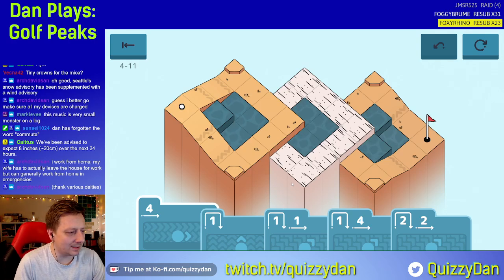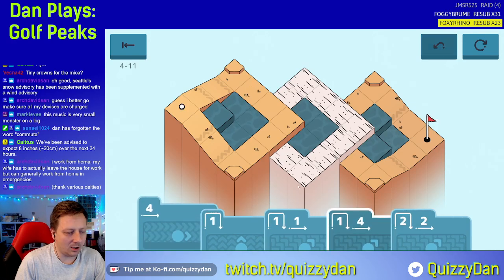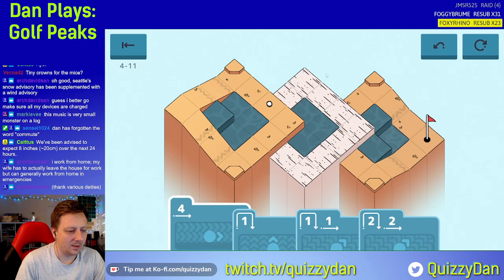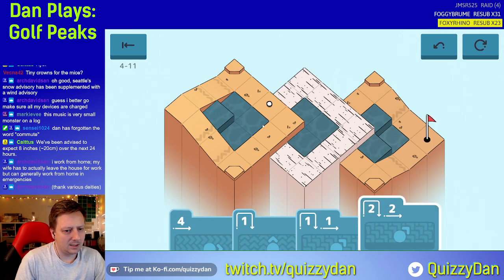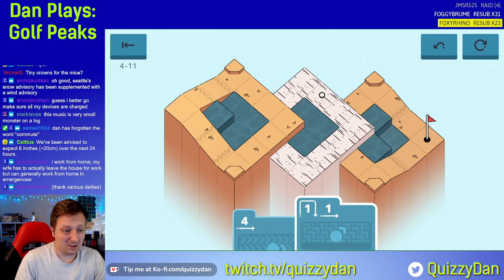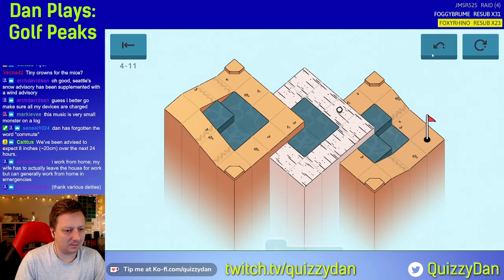Some nice puddles in this one. Let's do 4 down here. It's not. Let's do a hop of 1 and then that. There we go. This is going to be an irritating level, isn't it? That 4's probably going to come at the end, right? So we get that. Then we just do this. Then we just do this. And then I'm... Nah.